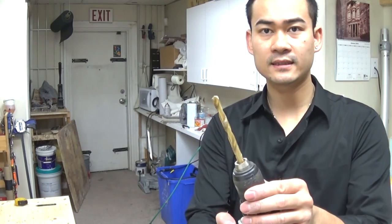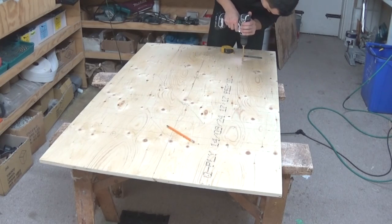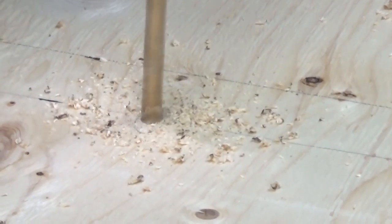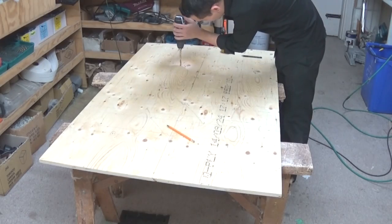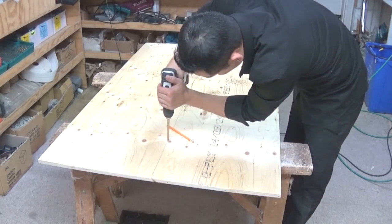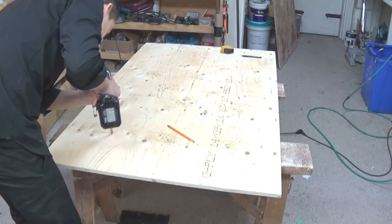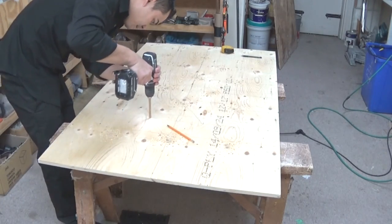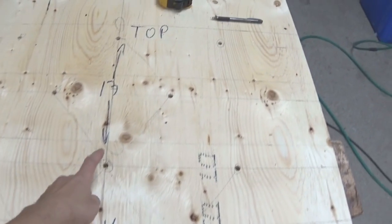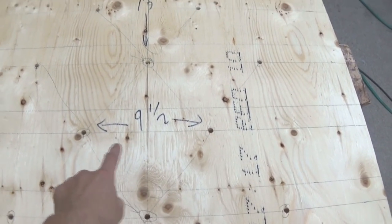I'll be using a 3/8 of an inch drill bit to drill it. So pretty much this is the top, and when I'm done drilling the hole, it's 13 inches top to bottom by 9.5 inch side to side. This is how it looks.